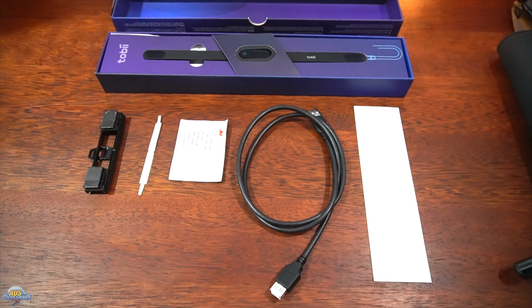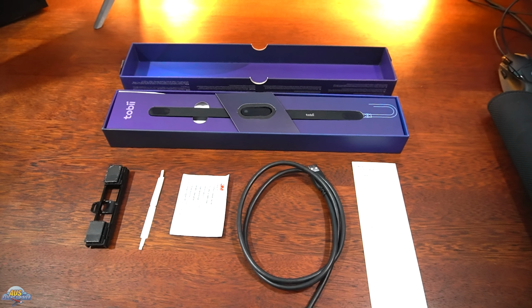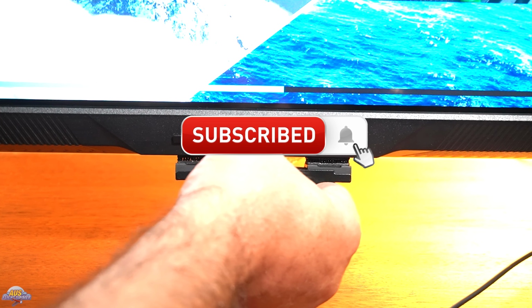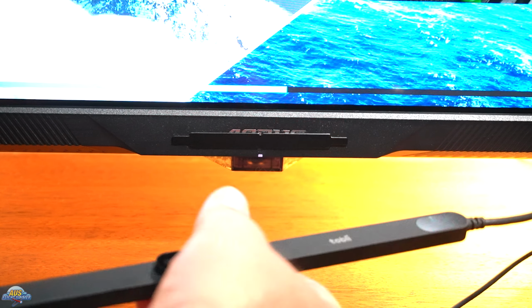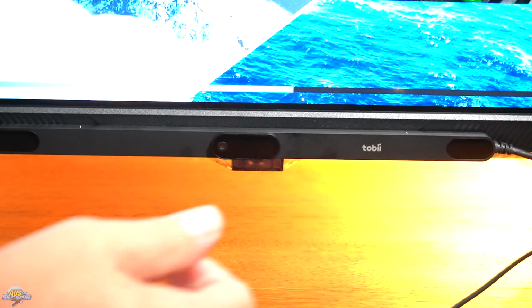In the box comes the Tobii Eye Tracker 5 itself with 2 different types of mount, one wipe and also a heavy duty USB cable. You can place your mount below your screen, and it comes with a Velcro so it's easy to put on and off when you need it to. Another option is to attach the magnetic mount directly to your screen. This is the option I went for the first part of the time I was using the Tobii.